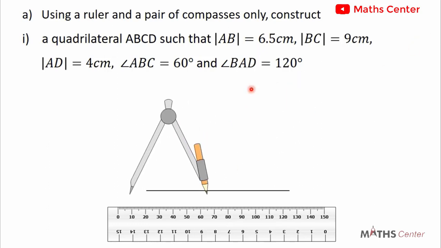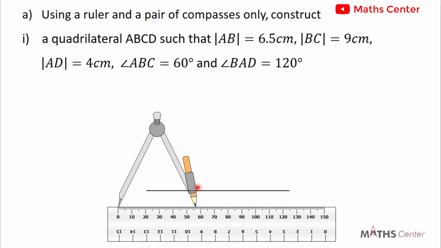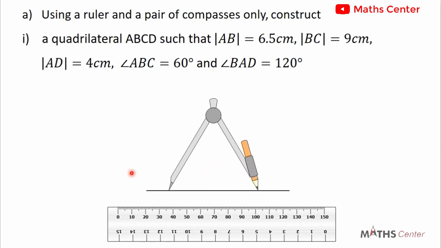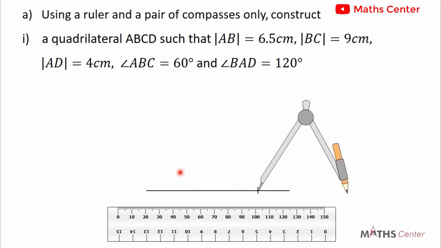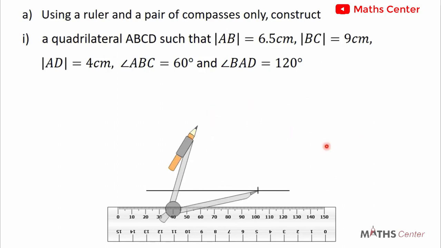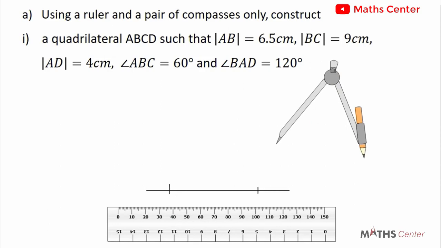I'll take the compass and measure 6.5 cm on the ruler. After that, I'll transfer it onto the line. I'll put the needle of the compass here, turn it, and construct an arc to intersect the line. With the same radius, I'll move the needle to this point, turn it, and construct another arc. This will be point A and this will be point B. The length of side AB is 6.5 cm.